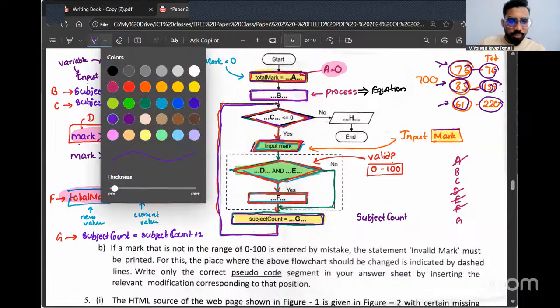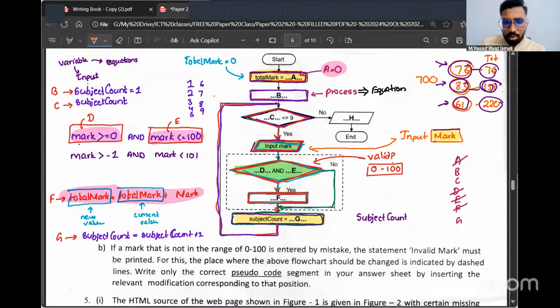So for example, when the program was running for the first time, in the label called B, we had defined the value of subject count to be 1. After you follow these instructions, when you reach subject count equals subject count plus 1, we are saying the value of subject count is going to be equal to the current value of subject count plus 1. What is the current value? 1. So 1 plus 1 is going to be equal to 2. After it becomes 2, then only we go and ask our condition, is subject count less than or equal to 9? We are indirectly asking, is 2 less than or equal to 9? If 2 is less than or equal to 9, then again you're going to ask the user to enter the marks, see if they're valid, add the marks, then increase.